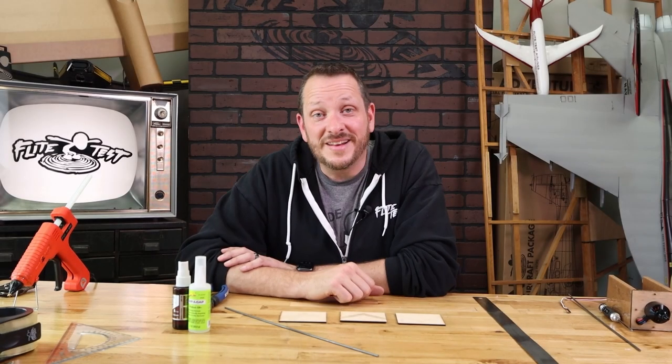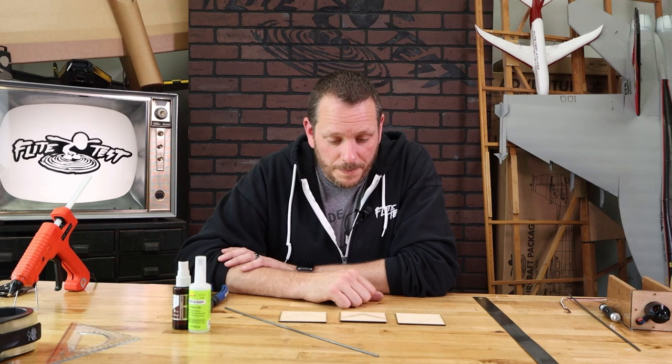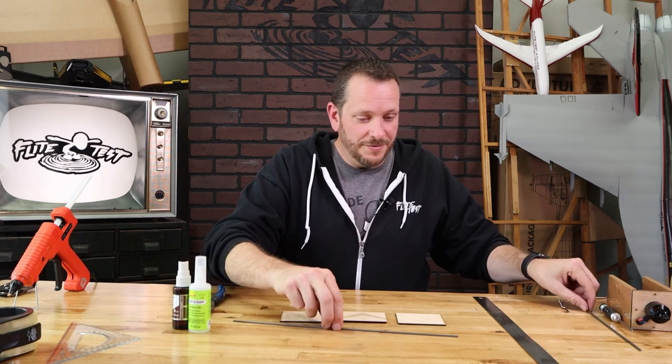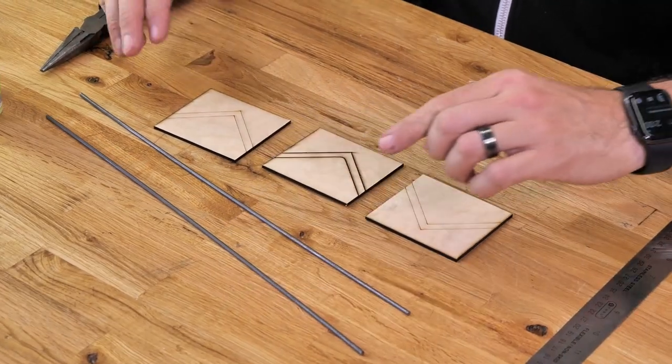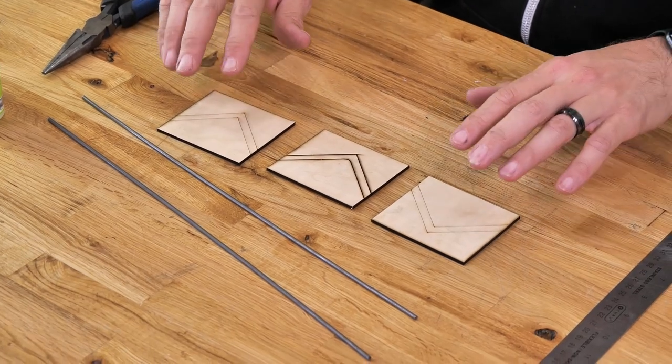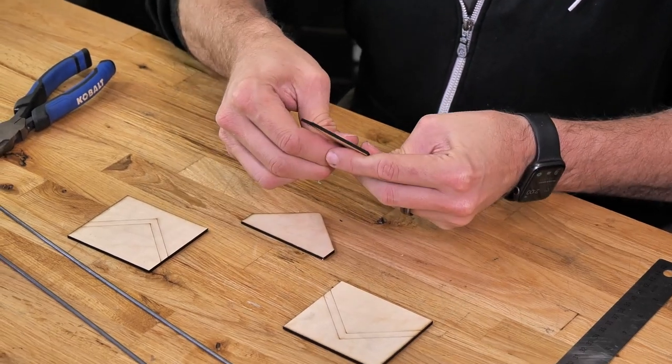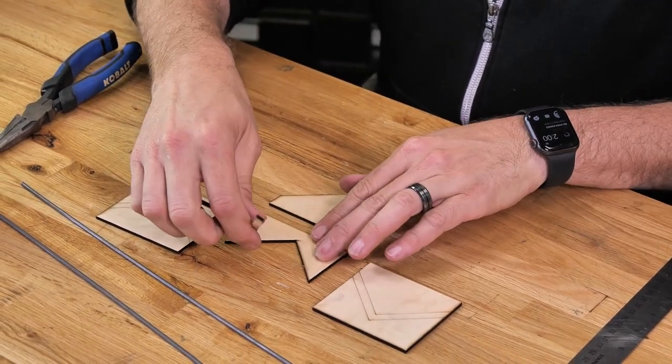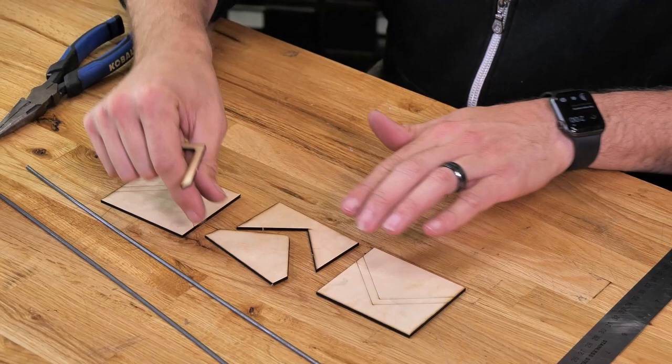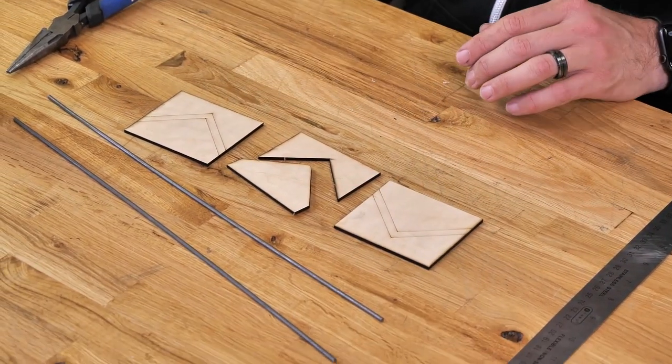All right friends, we are now on to the landing gear of our FT3D XL. We're going to have these pieces that you see here. We're going to have our two very thick landing gear wires, our doubler plates, and our center plate. This center plate is going to crack out to be two individual pieces, just like you see here. And these have etch marks to help us line everything together.